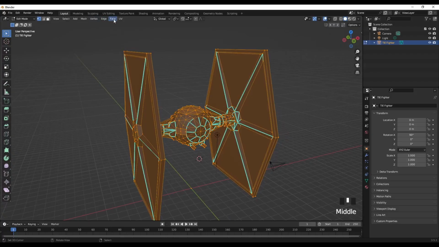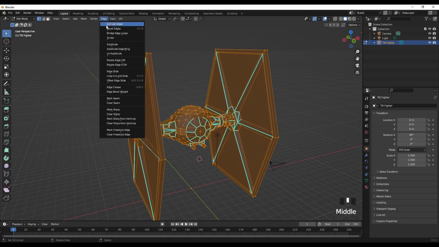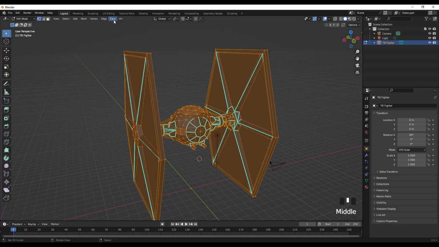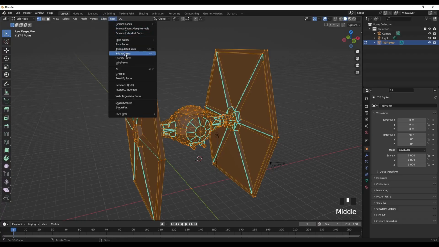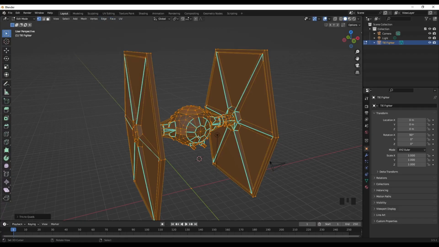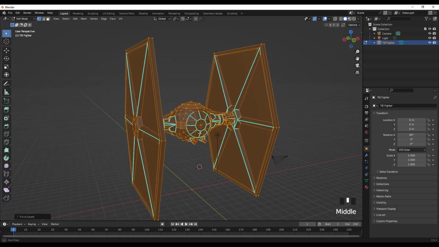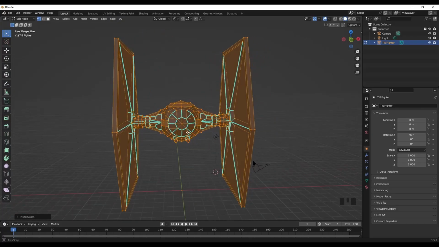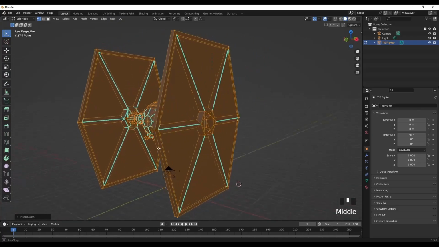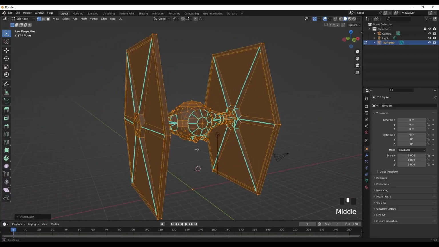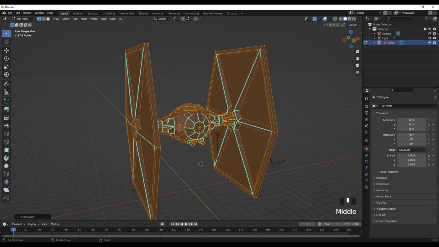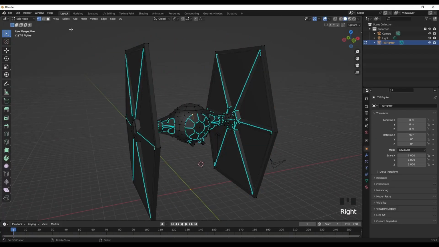In the next step, we will simplify the model by converting the triangles into rectangles or quads, like this, so that we loosen up the density of the model a little. Maybe you have noticed some of the triangles on the cockpit have become quads. The result is not bad, but we can enhance it a little more.